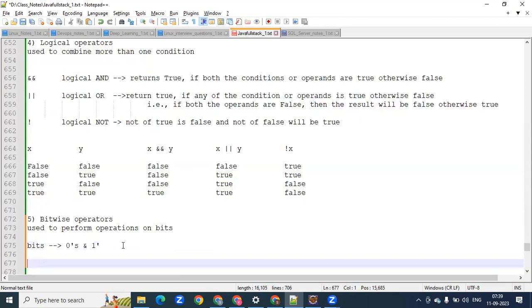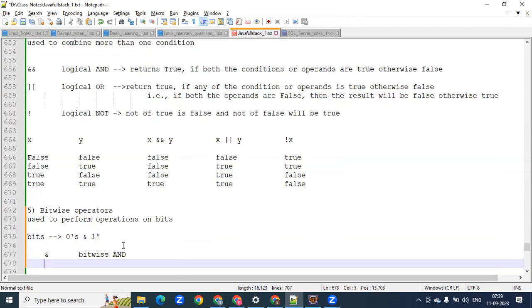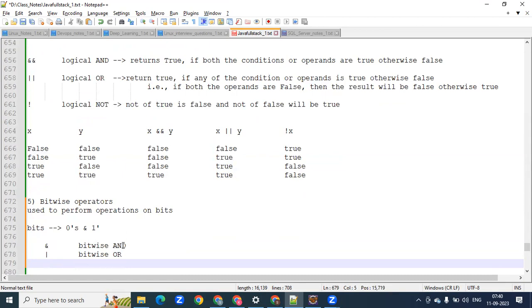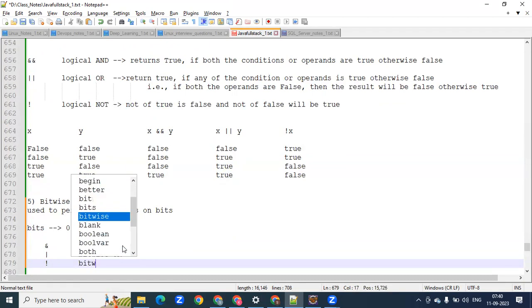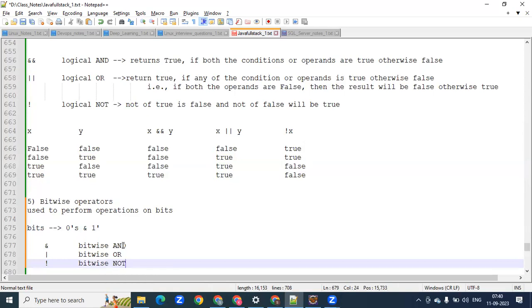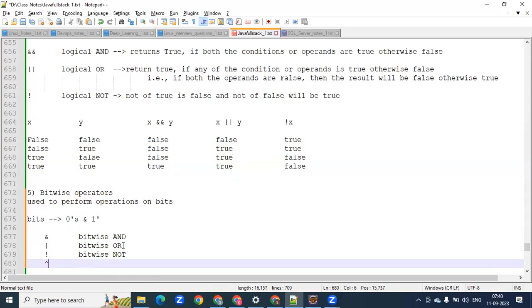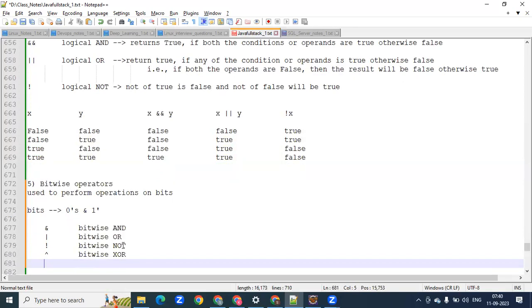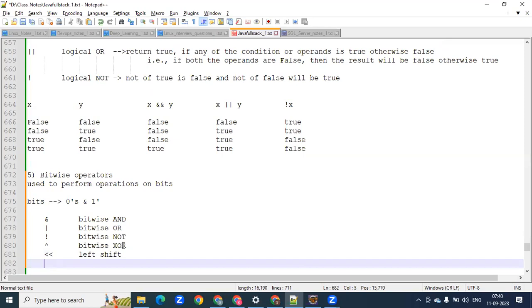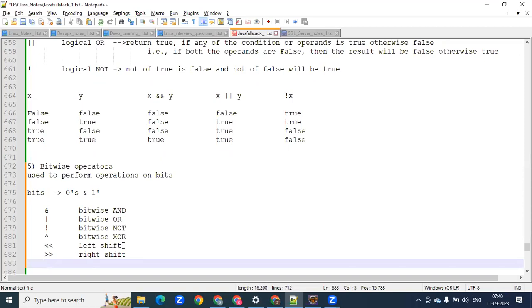See here: bitwise AND, bitwise OR, bitwise NOT, bitwise XOR, left shift, right shift. These are the bitwise operators.